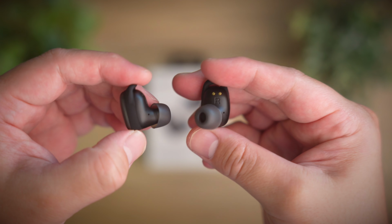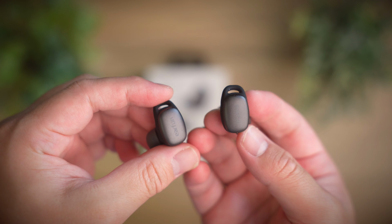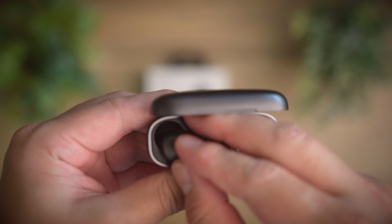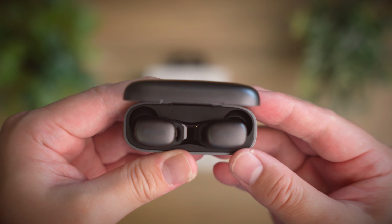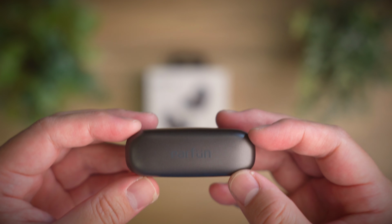Lately, ANC earbuds are getting really mainstream, and every other earbuds brand out there we test here is an ANC earbud. And today we're taking a look at the latest from Earfun, so let's see if they're any good. Welcome to a review of the Earfun Free Pro 2.